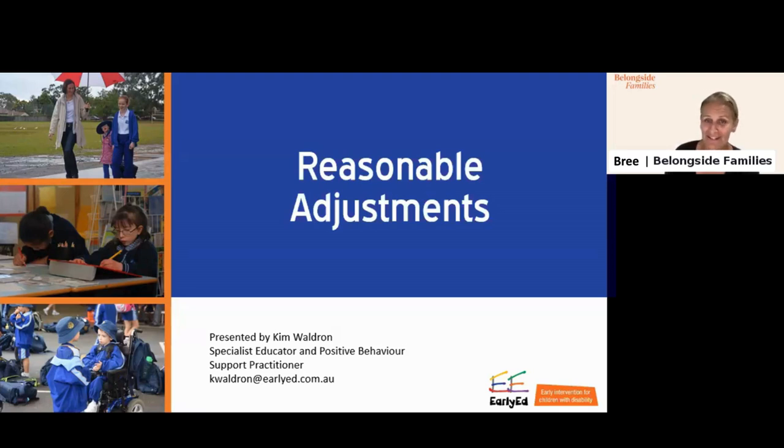We're really pleased to be joined again by Kim Waldron from Early Ed. Kim brings more than 30 years' experience supporting children with disability and their families across early intervention, childcare, preschool, primary, and high school settings. Her work is grounded in collaboration and supporting families to feel heard and confident as they navigate education systems. So, in today's session, Kim will explore what reasonable adjustments are, how they can support inclusion at school, the obligations schools must meet, and how families can request, review, and follow up on adjustments when needed.